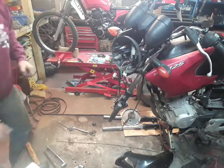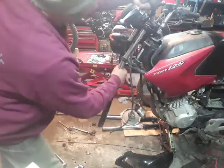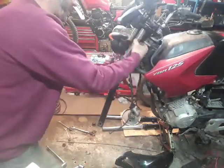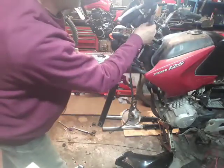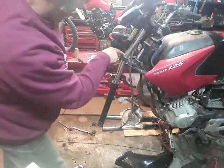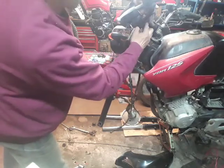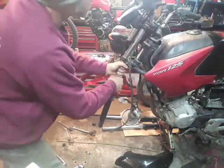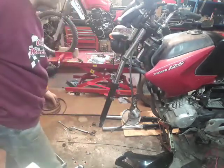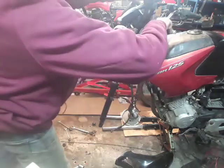Let's see if this one comes out as easy. This one's a bit more jammed in there. You can see there's a bit of space between the mount and the actual fork leg. So what I'm going to try and do is get the cap out.